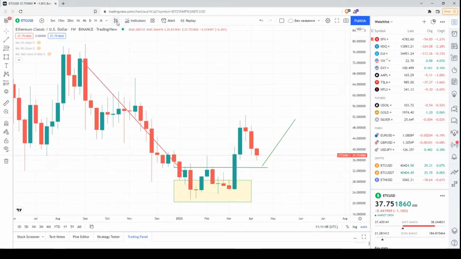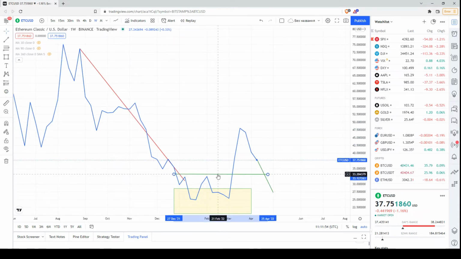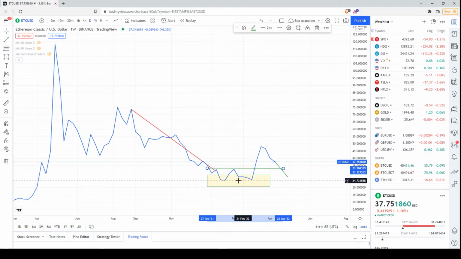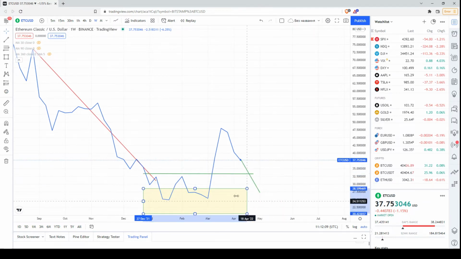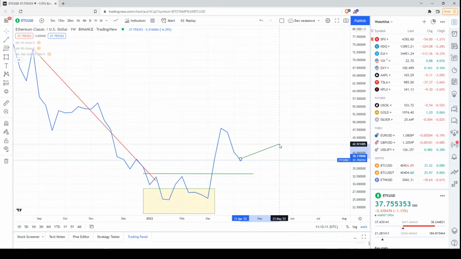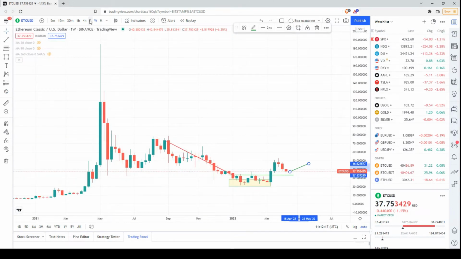Of course, if in the weekly chart the price drops below this key support line, then it will start challenging these two local lows, and in this case we have to be very cautious. And definitely, if the price breaks through this line, the buy signal won't occur. So this is what I wanted to highlight in the weekly chart. Now let's get back to the candlestick chart and check the daily chart.